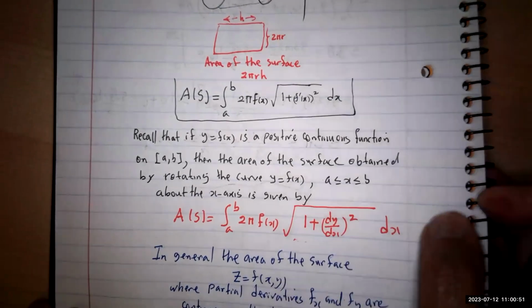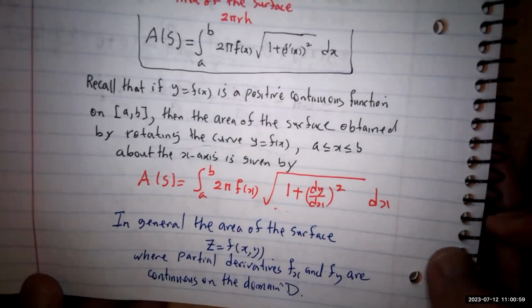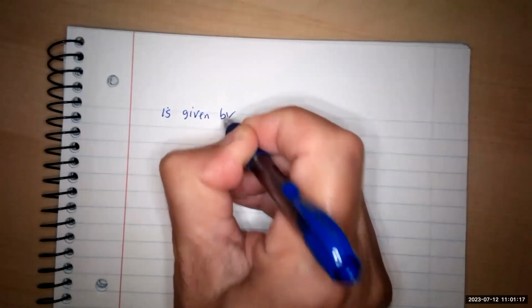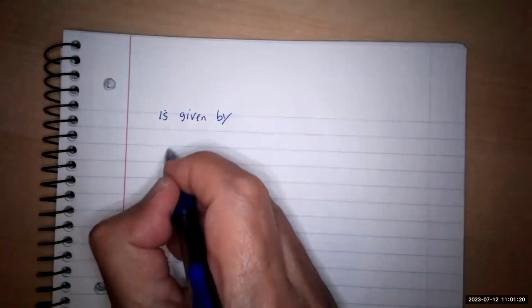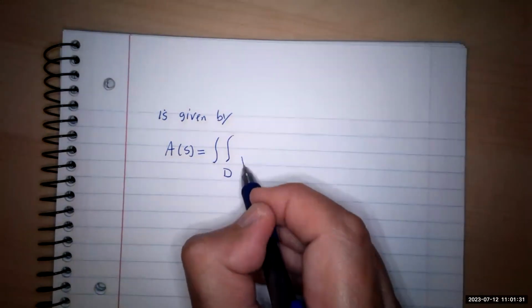If you have all this information, then we can do the similar thing and eventually arrive at the double integral. So this is the version that you have to memorize as the surface area. You will use it quite a lot at the end of the course. This is one of the formulas that you have to have. It's given by the area of a surface, which is a double integral on the domain D that you have to determine.